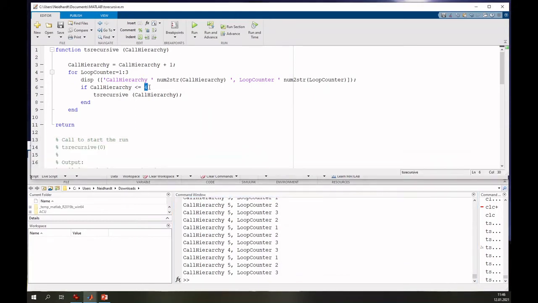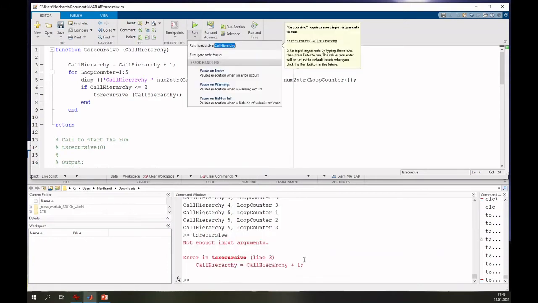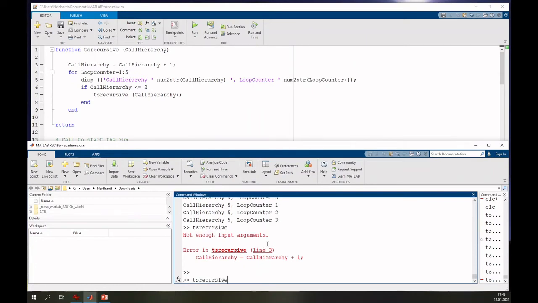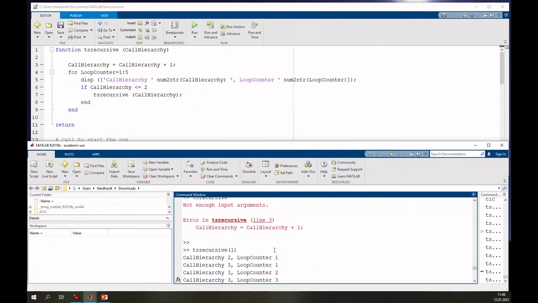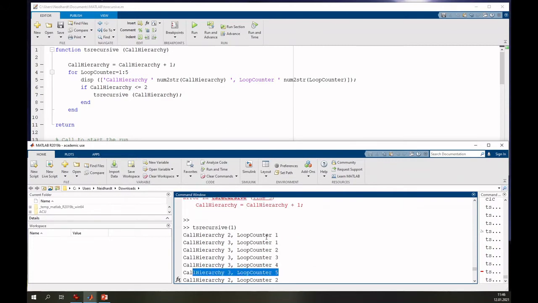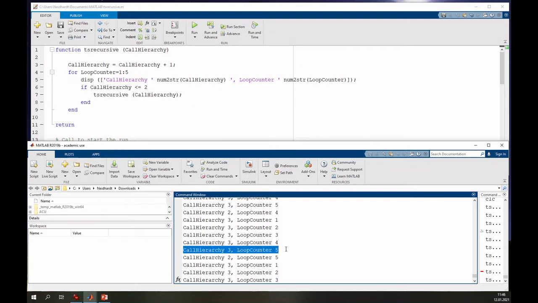So if we keep the 2 here, and if we change this, then each run will stop after 5 repeating iterations. And if we let it run with 1 again, then you will see that each step counts to 5, and that you will have 5 repeating calls. Okay, so play a little bit with this stuff and train yourself so that you understand the principle.